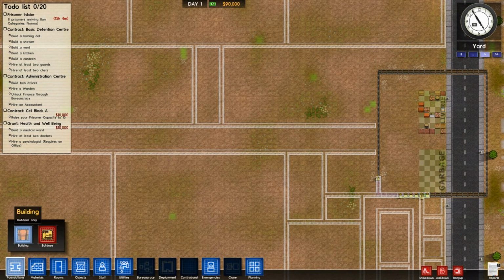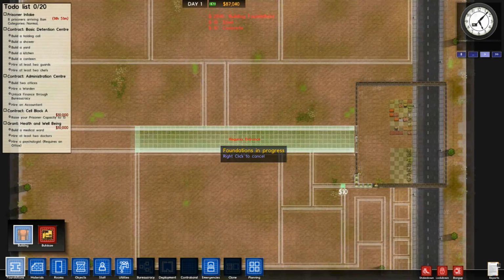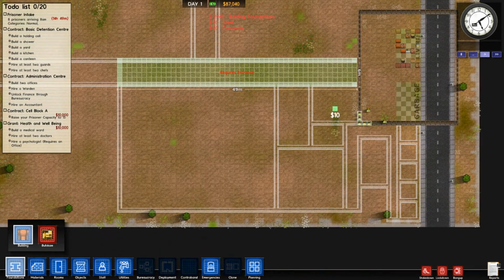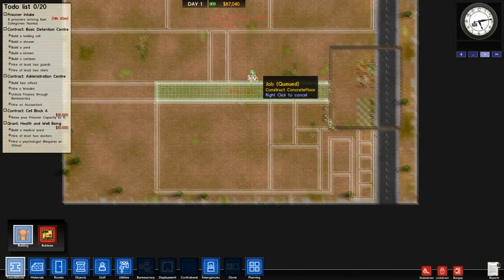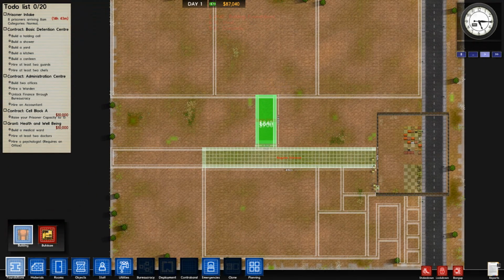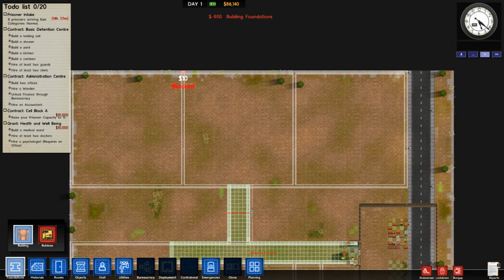Alright, well, let's not waste any more time. Let's get these guys at least starting to build something here, because the guards are going to be showing up real soon. Or the prisoners are. So we'll get these guys to start building that at least, now that they've done the perimeter fence. And once they have the main corridor entrance built, we'll get them to build this as well. That way we can at least get a cell block built.